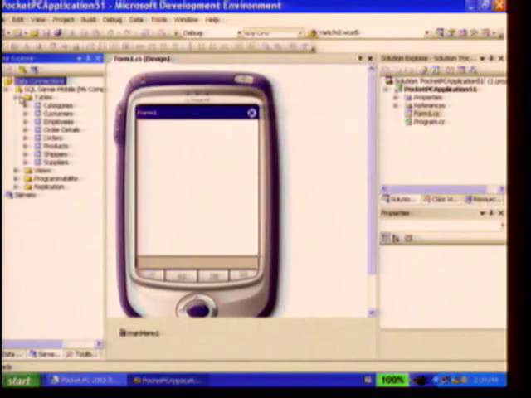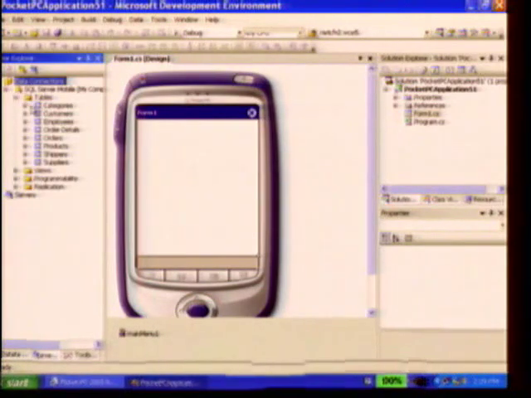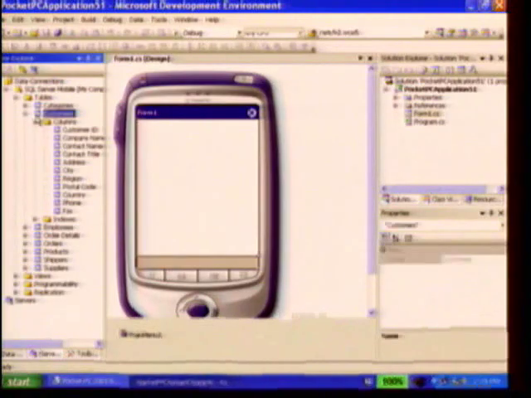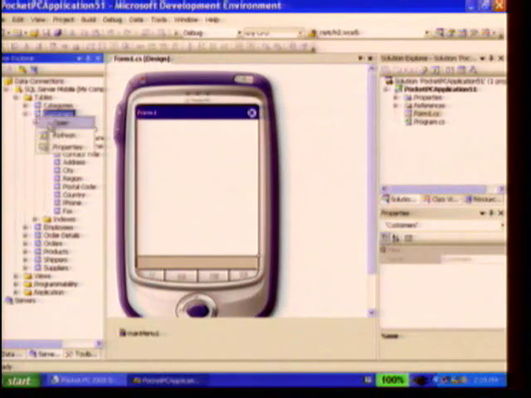So I can drill down on this particular connection. I can look at the tables. If I want to look at the customer table, I can drill down on the column names. I can drill on the index names. I can actually right-click on the customer's node and click Open. What that does is it brings up the data, this table, in an editor. And this is actually an editor. You can add rows to this. You can edit rows.